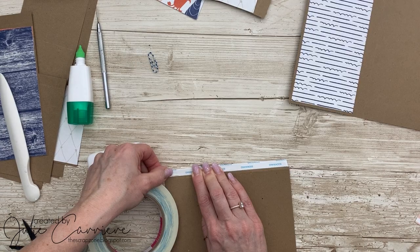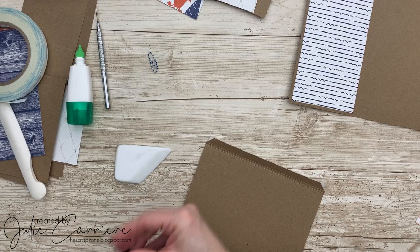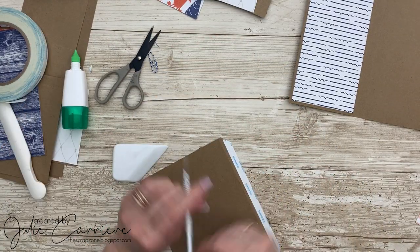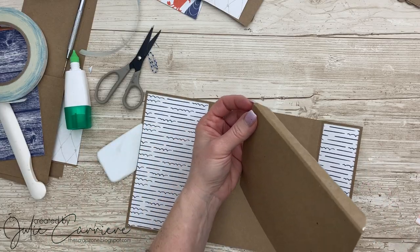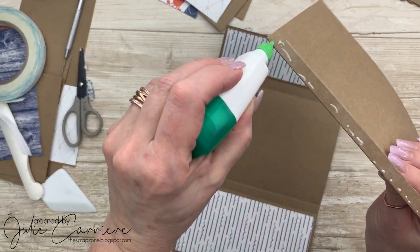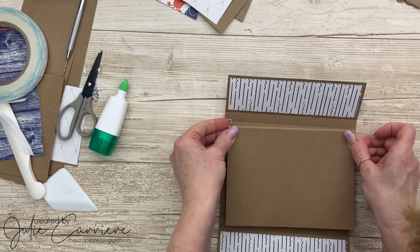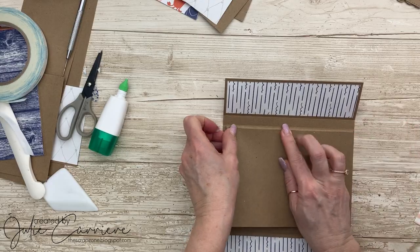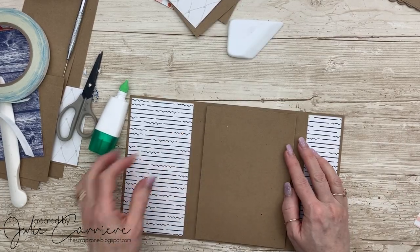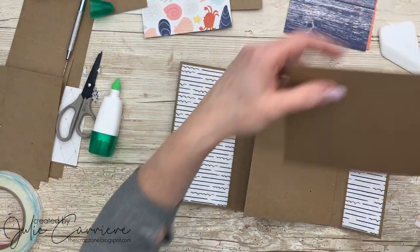I did miter the corners of my flaps and I'm going to use double sided tape. You can use red line tape or whatever you have, but double sided tape works best for a mini album because all of these pieces are in constant interaction. If this is your first time making a mini album, I would highly recommend adding just a tiny bit of liquid glue to your edge — if you don't put it down straight right away, you can lift it up and try again. That's a tip that has saved me many, many times.